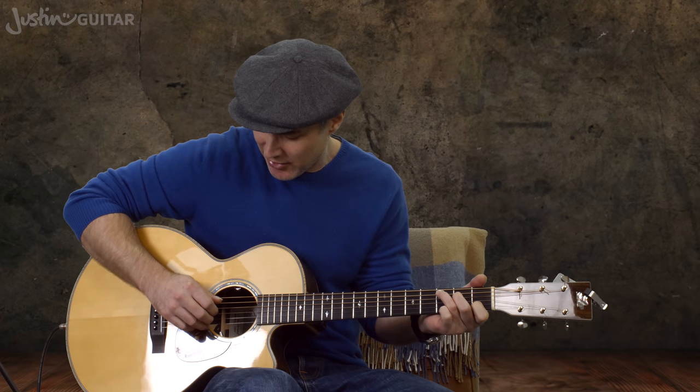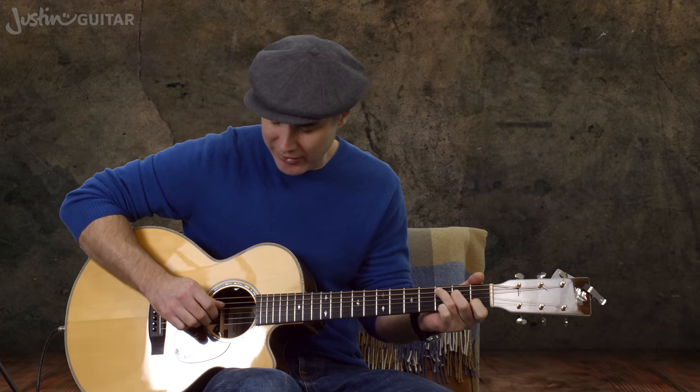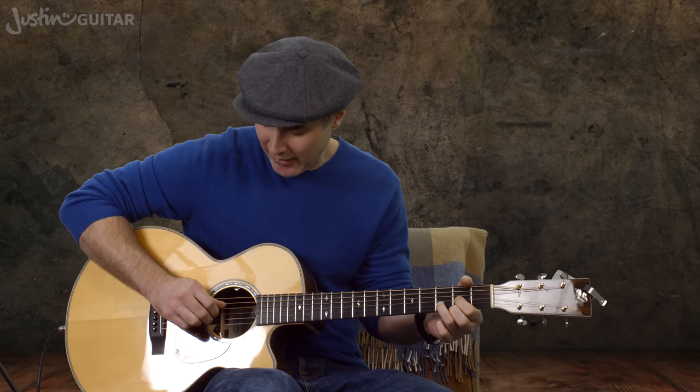Fingerstyle is very much like that. When you first learn it, you're going to have to be thinking about the bass note, making sure you get it right, and then going into the D chord as it changes. But eventually you don't want to be thinking about that at all. I don't have to worry about what strings are being picked or what the bass note is, even if I start changing things up. If I get really complicated with the fingerstyle, I have to concentrate — and that just means I haven't done enough practice on that pattern.